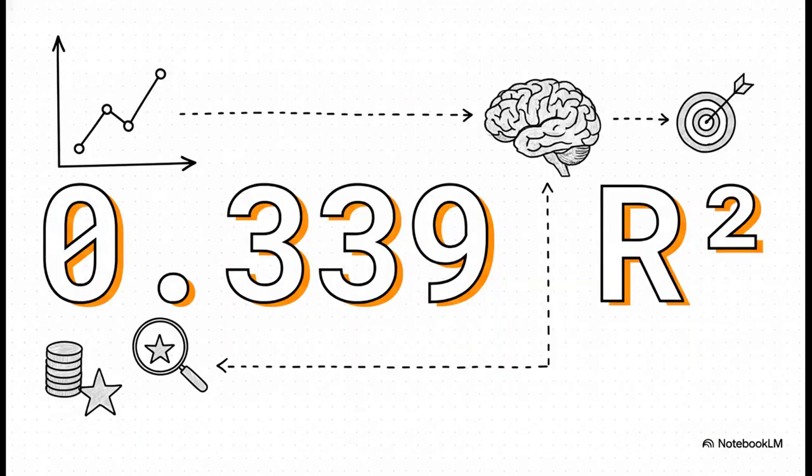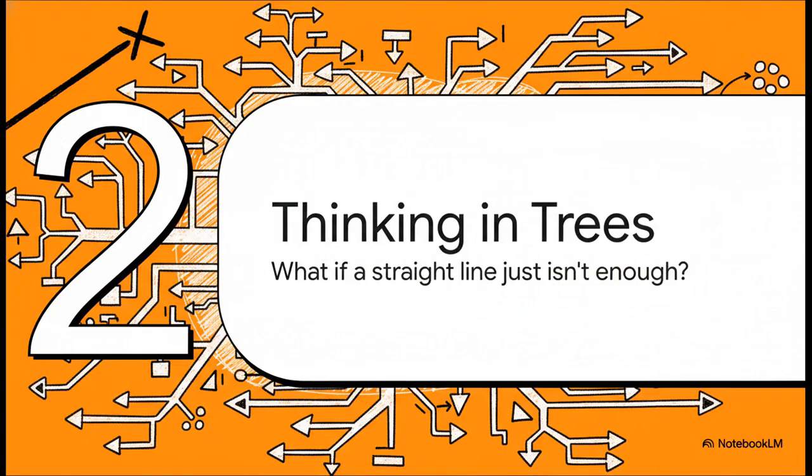So for our wage prediction problem, which one worked better? Turns out the L1 minimalist model was the winner. It gave us an R-squared of 0.339. Now, R-squared is just a fancy way of saying how much of the why behind wage differences our model could actually explain. And in this case, by forcing the model to focus only on the stuff that really mattered, we got a better prediction.